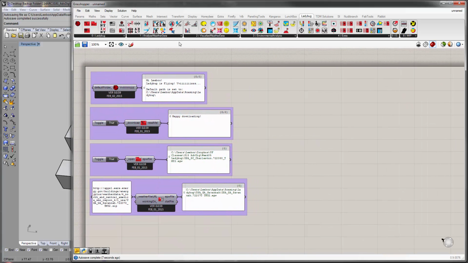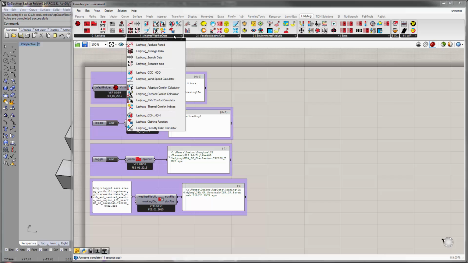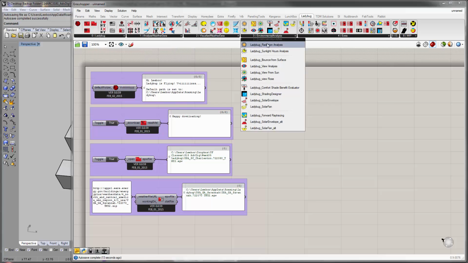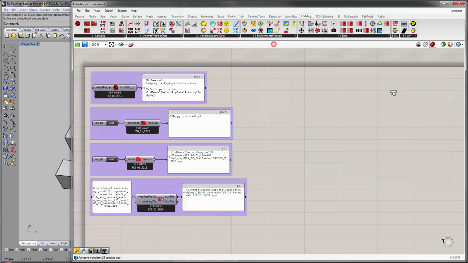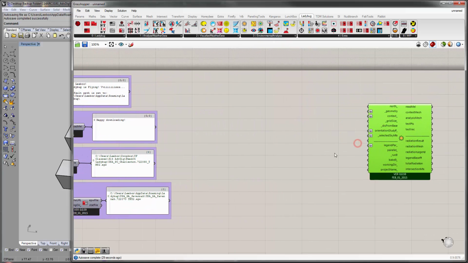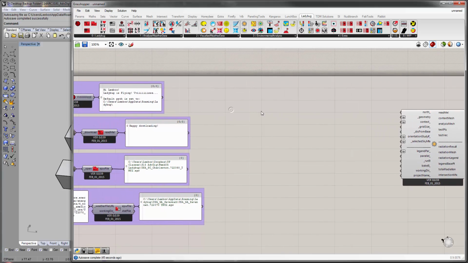What we want to do is eventually get to this radiation analysis, because that shows us how much radiation or solar heat gain your building is getting, in a given context. So we can plop it in and see really quick. It needs a couple of things. It needs a selected sky matrix here. In particular, it needs geometry, it needs context. This upper part has some of the helpful inputs.